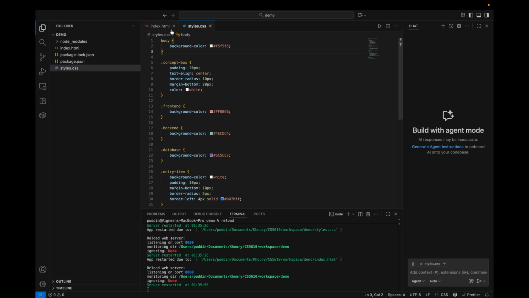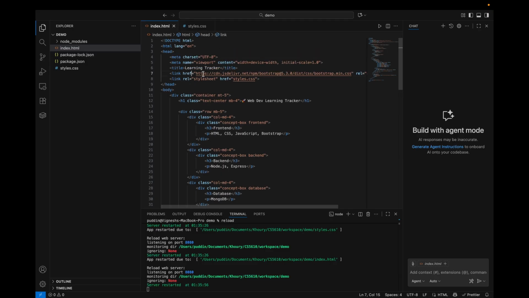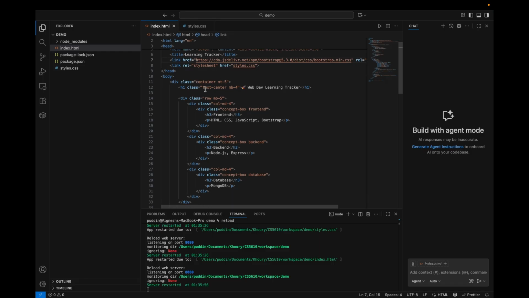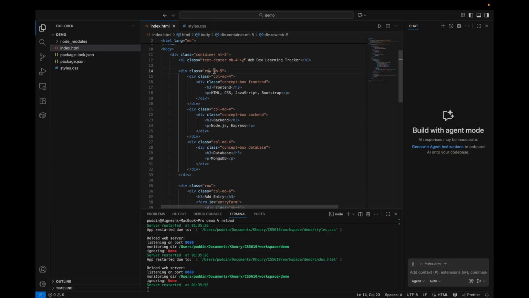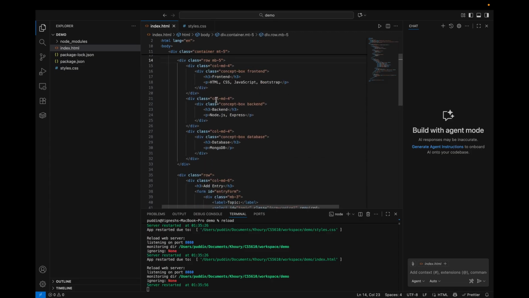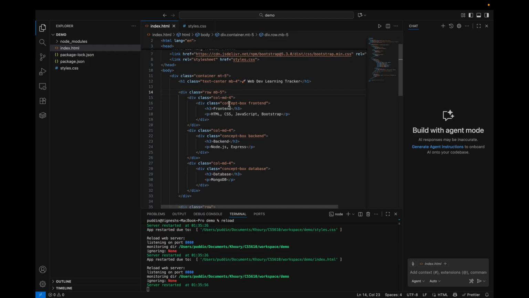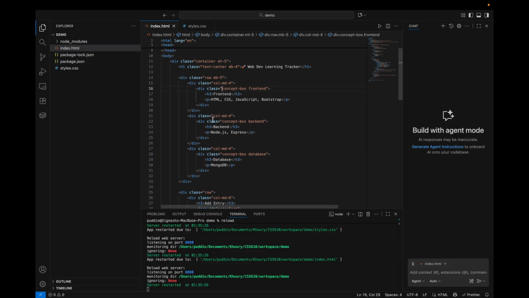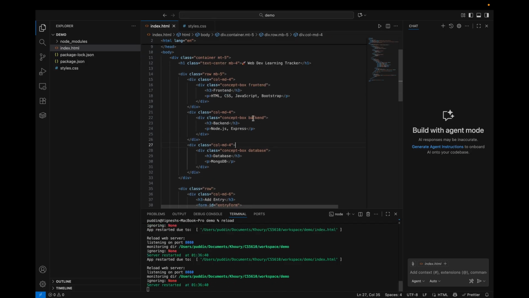Here we have body with background, and I have included the bootstrap link here, and then I have used a bootstrap container, and I've used its margin top and all the rows to give it some spacings here and there. And then I have also used the concept box to create a small grid here listing the front end, back end, and database, right?